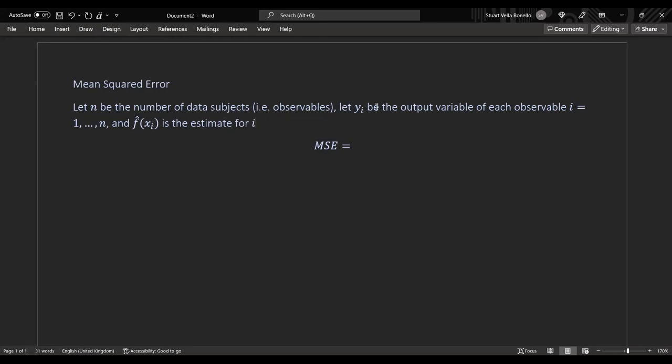Now, we need a measure. We would like to quantify the discrepancy between actual and expected. Actual is, well, self-explanatory, isn't it? The actual output.